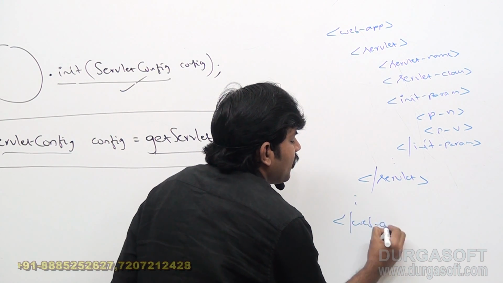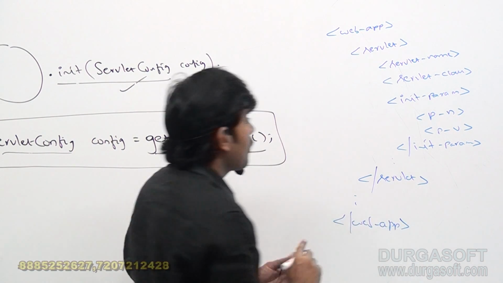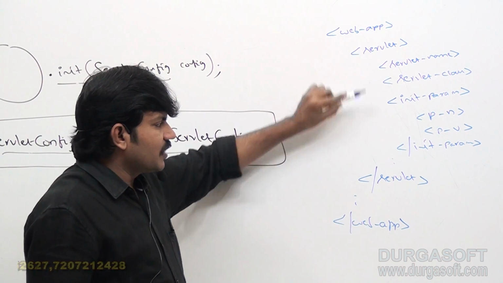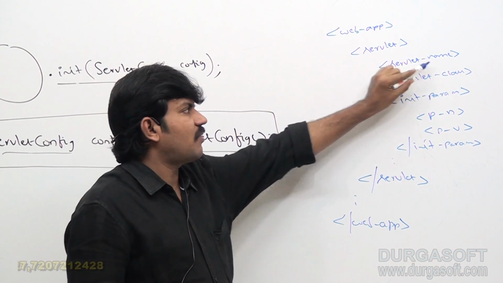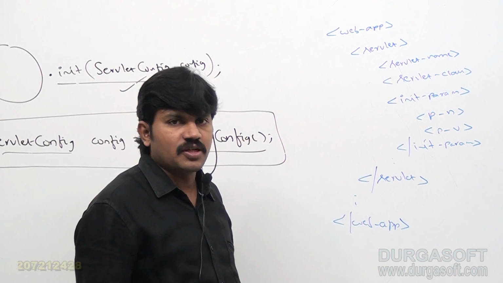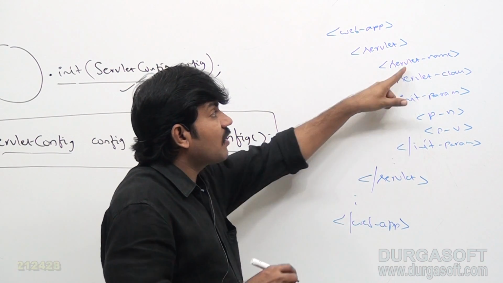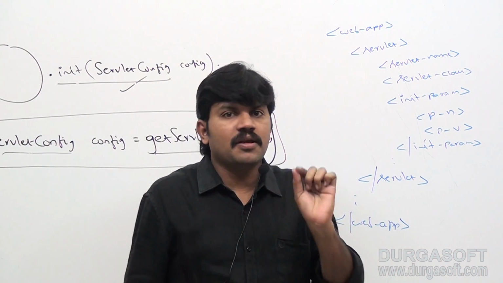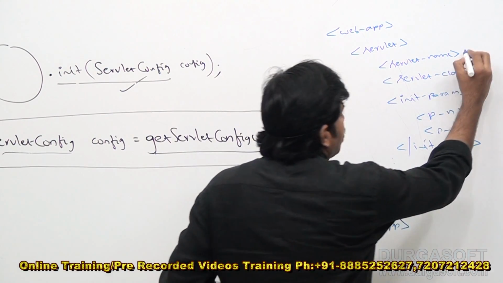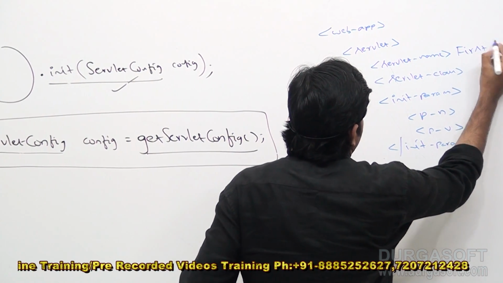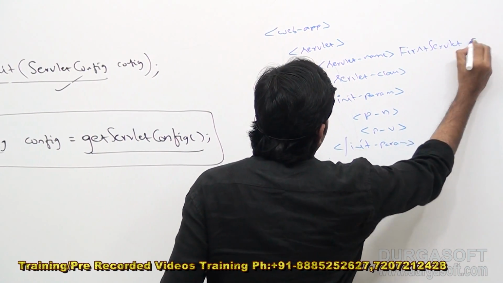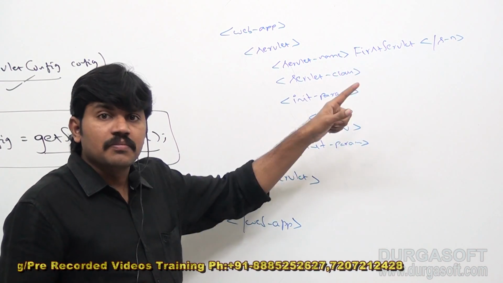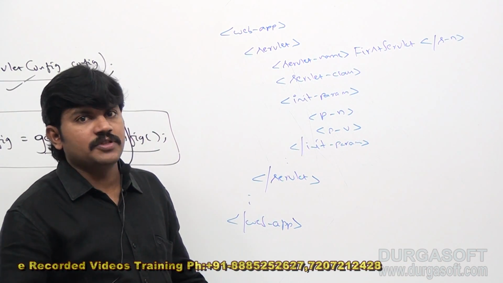If you observe the sample applications, now observe, this is the web.xml. Within that I want to declare a servlet. Within that servlet: servlet name, servlet class, init parameters and so on. This servlet name is also known as the logical name of the servlet. Suppose assume that first servlet. This is the logical name, sir. This one is called the logical name. It itself is configuration information only.